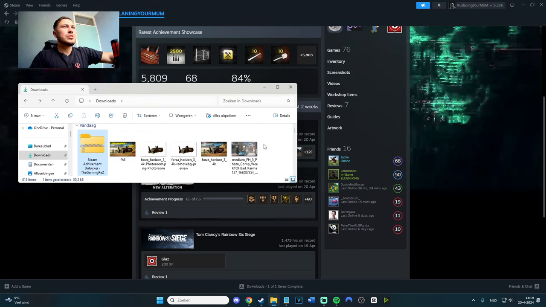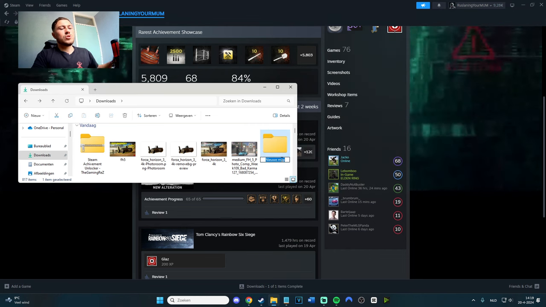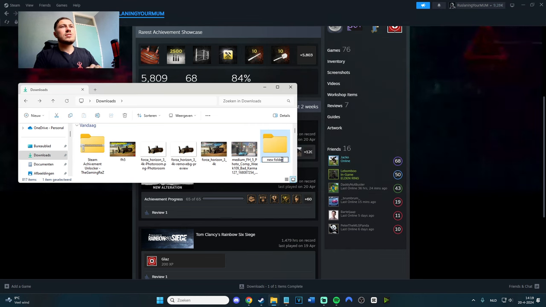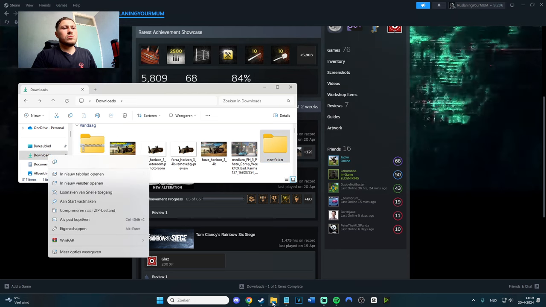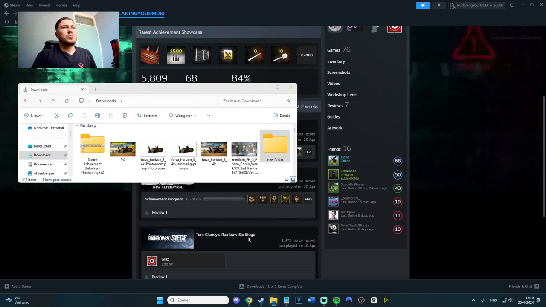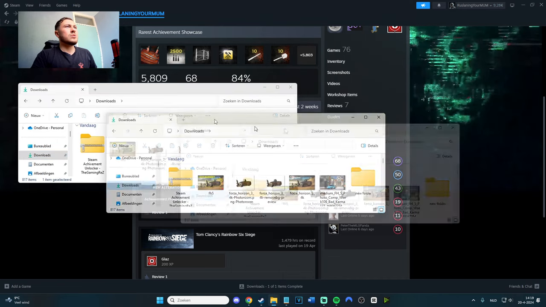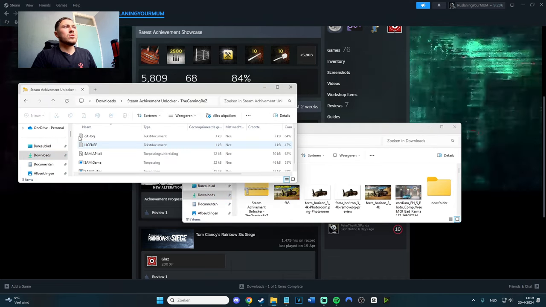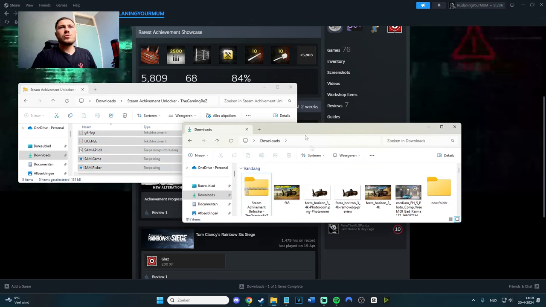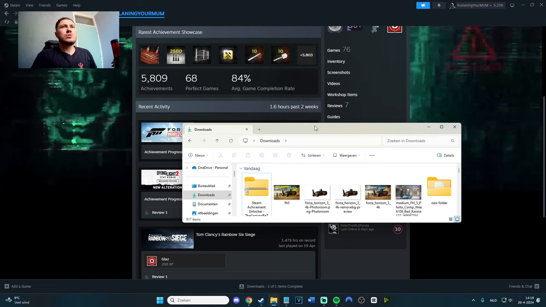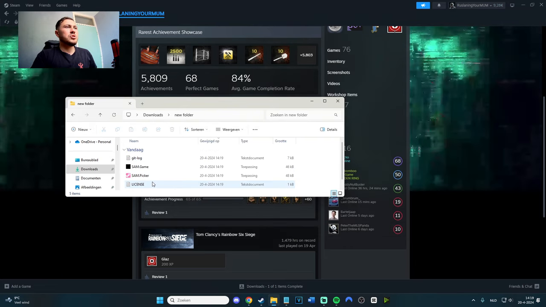What you need to do is make a new folder, and let's name it. I need to open another one because I'm showing it to you guys here. So open one, and everything you got in there, just copy to the new folder. Then you can close it when it's done. What you've got is a new folder with a bunch of files in it.